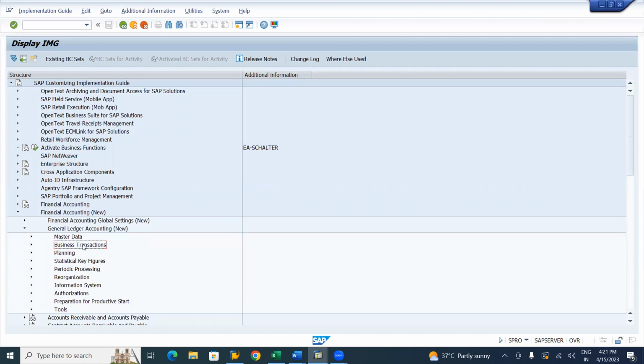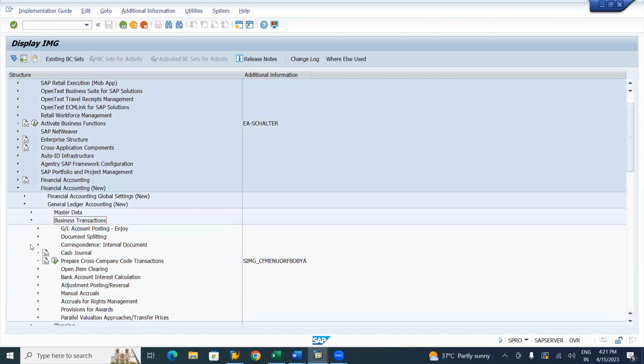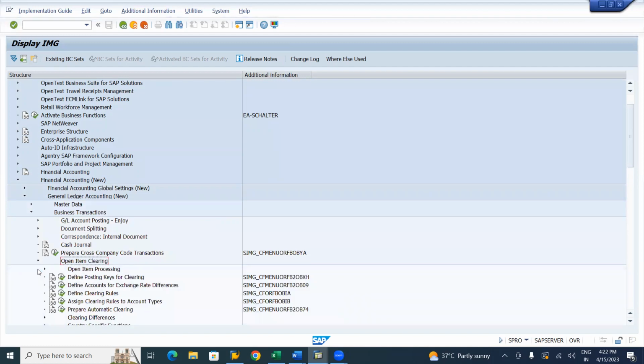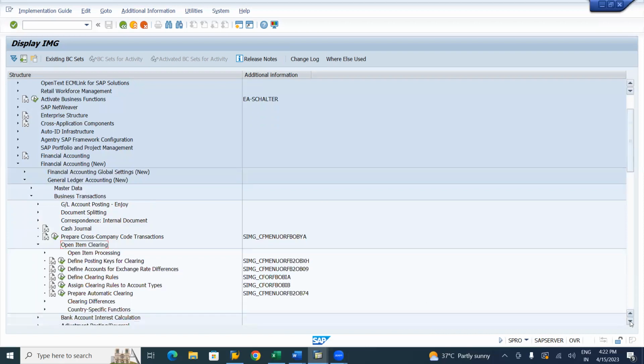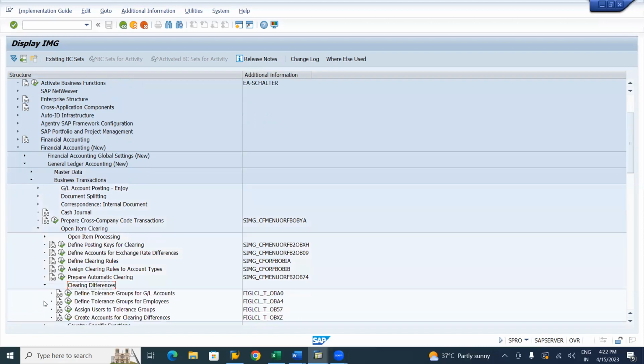Next one, Business Transactions. Next one, Open Item Clearing. Next one, Clearing Differences. So here you will get all those groups.